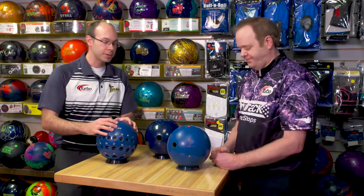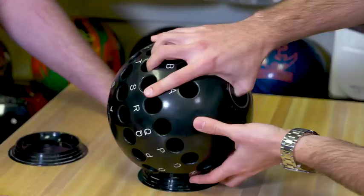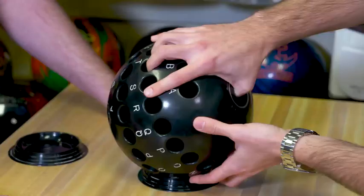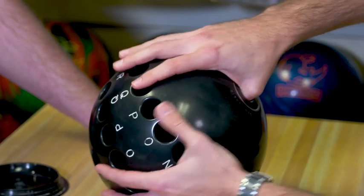So we've got some balls here. Back in the day it was about getting the fingers pitched back, the thumb back, and the hand as stretched as possible. What specifically are we doing differently with the span now? The span is definitely a lot shorter, more relaxed, just less grip pressure on the hand. When it was longer years ago, we had more stress on the hand and more effort. Now we're trying to create more relaxation with the hand and the shoulder, which gives typically better timing. As the hand gets more relaxed, it's easier to hang onto the ball and easier to repeat shots.